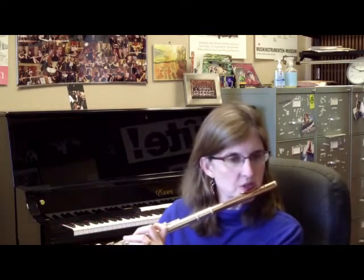So here's measure 21. So that was one way to do it. Here's another way. Well, that was another way of doing beat 1. So beat 3 could be slur 3, tongue 1, or tongue 1, slur 3. But definitely beats 2 and 4, I would do slur 2, slur 2. So here's just a way to do it. So there's that little phrase right there.